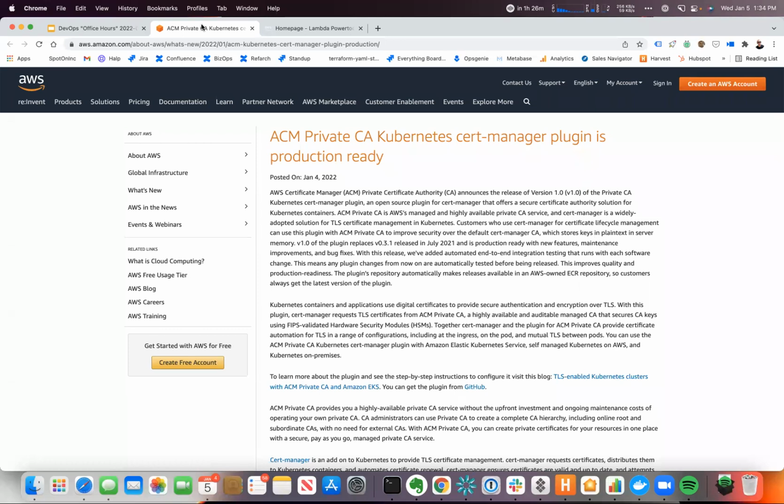Cert-manager has been instrumental in automating TLS with multiple backends, any backend that supports, for example, the ACME protocol. So we're talking Let's Encrypt and Zero SSL as a paid service that supports it as well. But that's a very different model, and that's using TLS certificates that are created, first of all, by a third-party service, that are stored as secrets and could therefore be exfiltrated from your Kubernetes cluster. Thus, it would be really nice to use Amazon Certificate Manager to have certificates signed by a CA. Now, that's what this announcement is enabling.